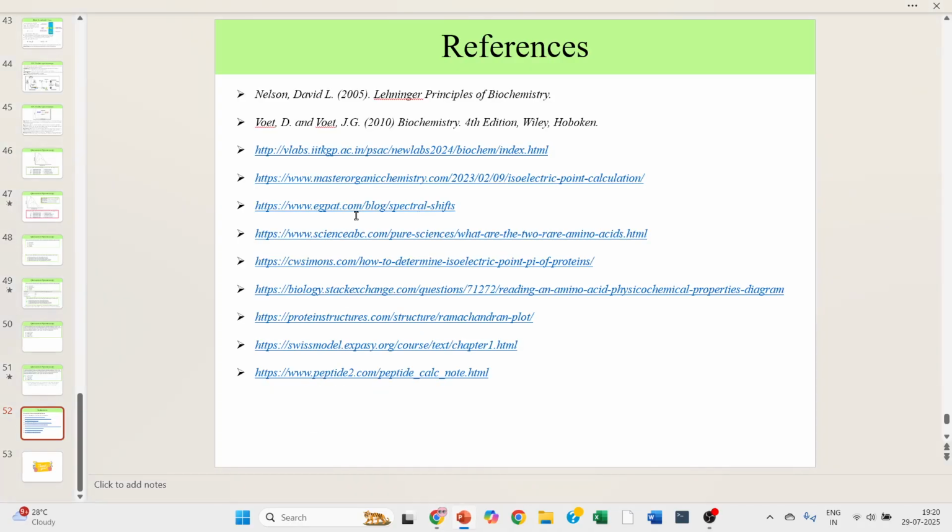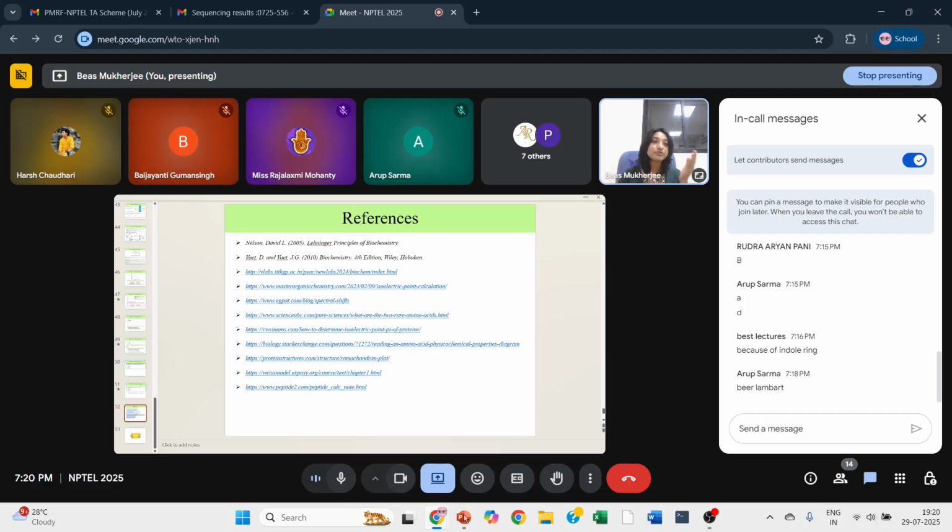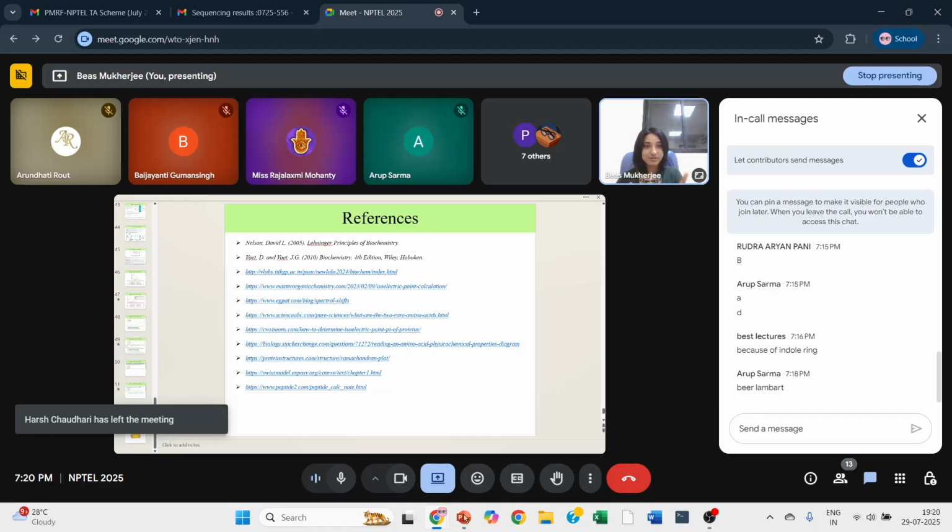Now you can go to this very interesting virtual lab, practical, like, what should I say? It's like a virtual laboratory where the titration of amino acids experiment is done. So there is the theory portion. The theory is given in very high detail. So whatever you've learned until now is given in much more detail there, and we ourselves have developed this. Then there is this practical-like part that is done in the form of simulation. They'll tell you to add different amino acid solutions into a solution, and that is how you can titrate amino acids, and you can find out the PI of different peptides, dipeptides, tripeptides, etc. So you can check that out.